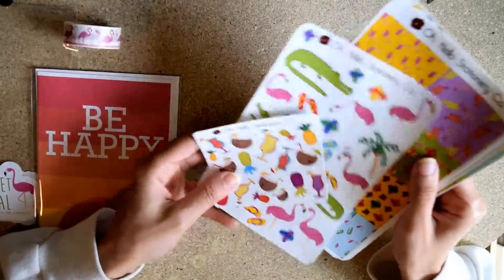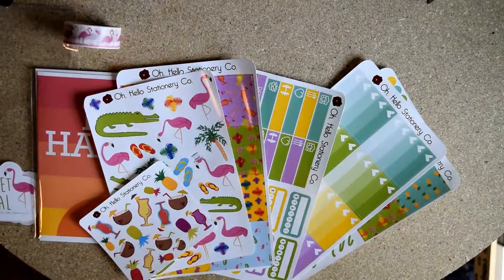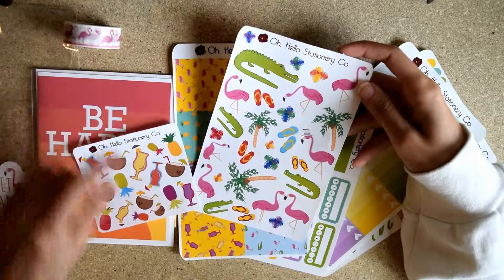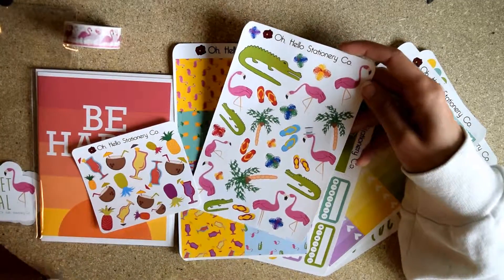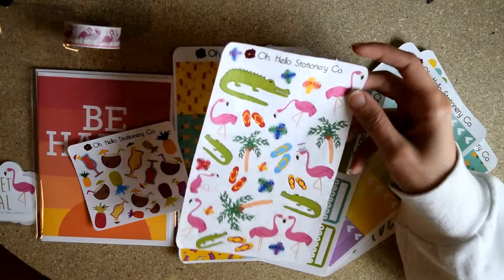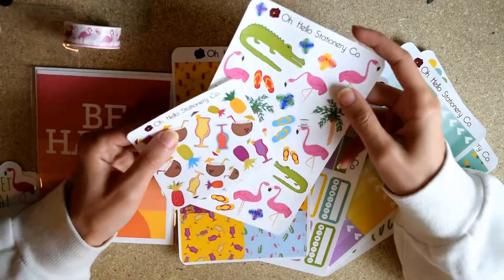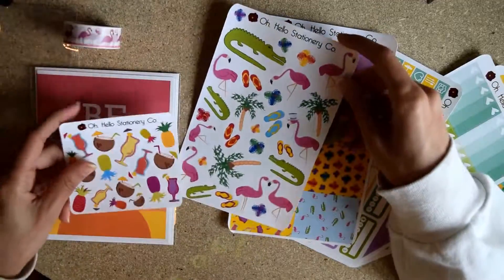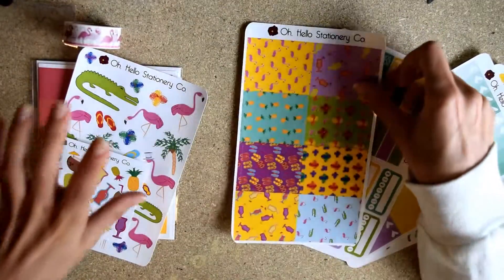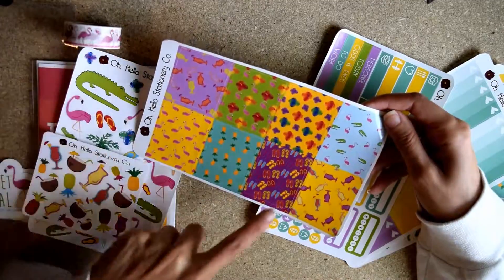The basis of the subscriptions has always been the stickers, and nowadays you get so many stickers. You get two decorative sheets. This flamingo is wearing a top hat, and my only complaint — Alex if you're watching this, hi, you're great — but in the full boxes this flamingo is wearing sunglasses and I don't have a sticker of a flamingo wearing sunglasses. I love it anyway but I could use a flamingo wearing sunglasses. Anyway, two sheets of hand-drawn art for your stickers, with some watercolor. There are eight full boxes with flamingos, gators, watercolors, flip-flops, pineapples, and fun drinks. So much fun.